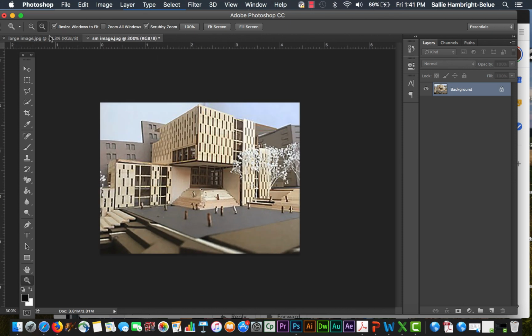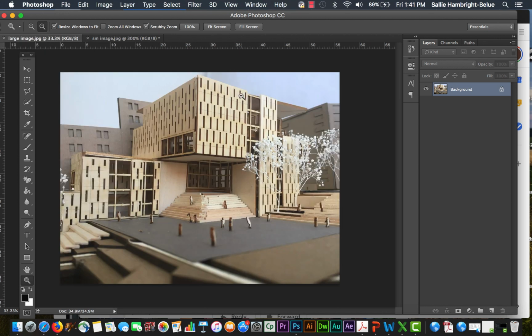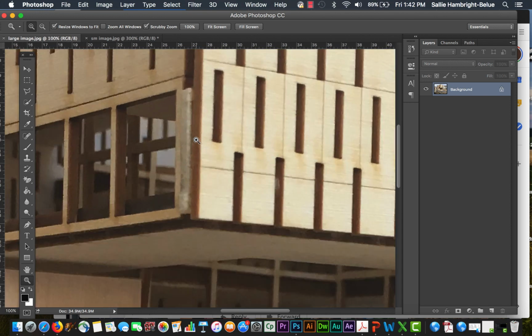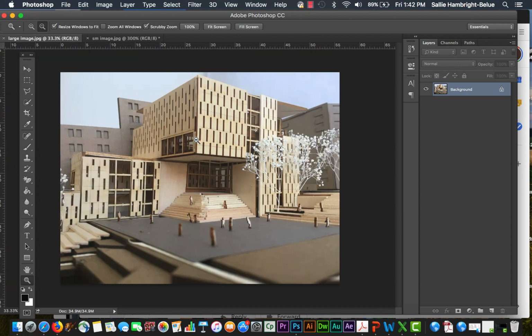Now, what's more than likely happening in your cases is that when you're taking the photo with your camera or with your iPhone, you're probably taking a photo that's actually just a really big image in terms of inches. If you look at the top along this ruler up here, this image is 55 inches wide, okay? It's very good quality. We can zoom in and see the quality. You get really close before it even gets pixelated. So it's good quality. It's just too big.